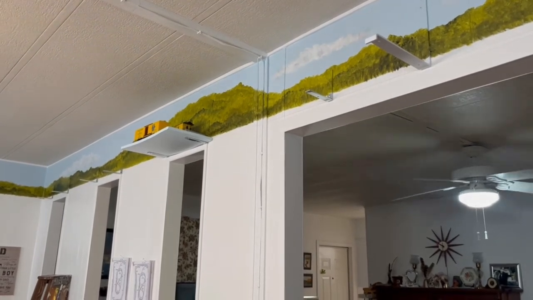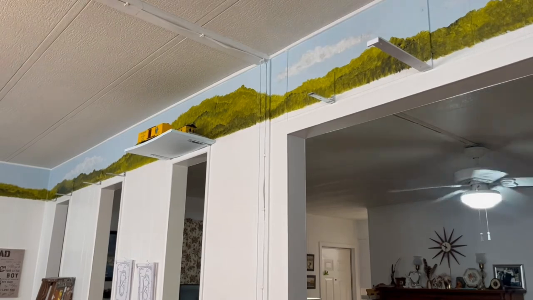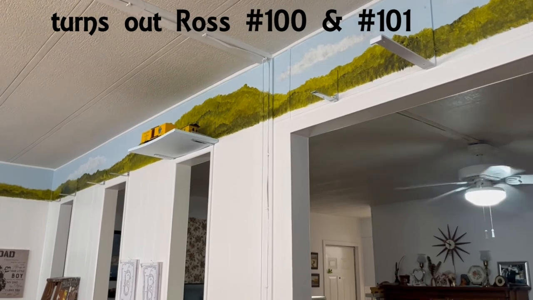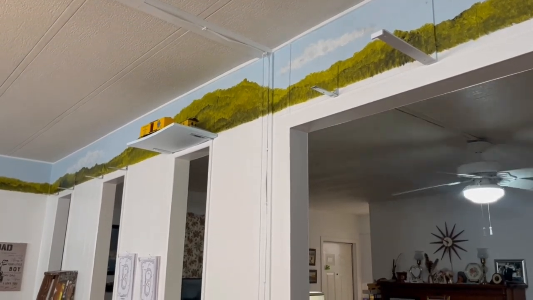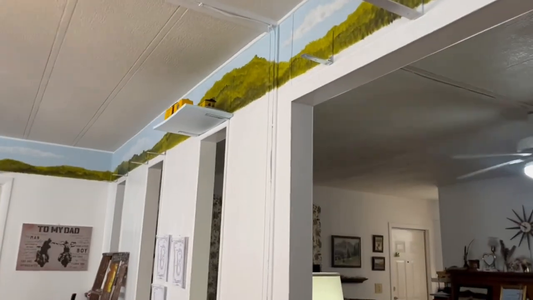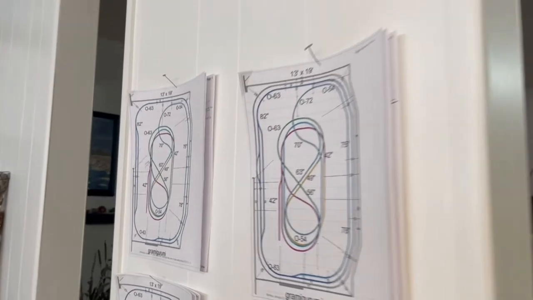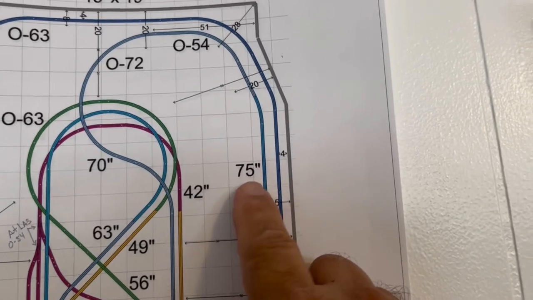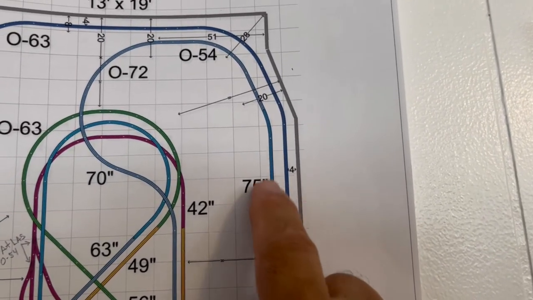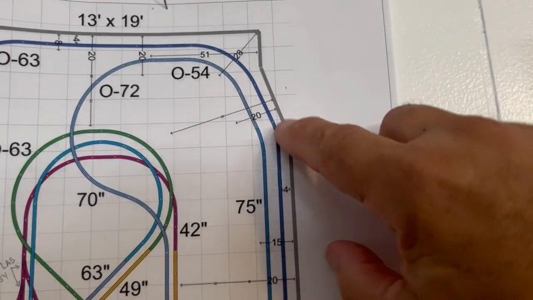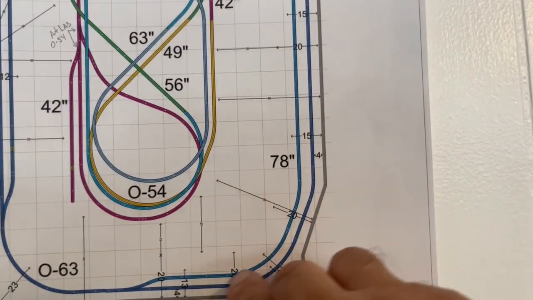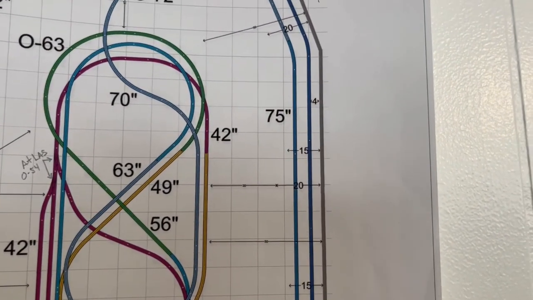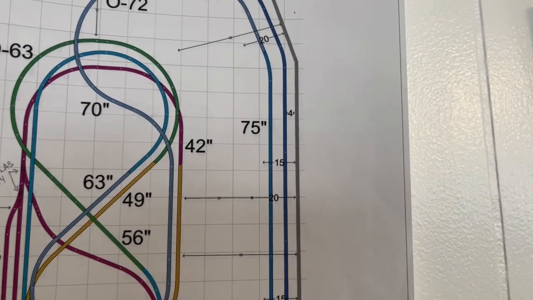So depending on what switch I need, if I can do the 072, that seems like that's going to give me the closest passing siding to the main. And if so, I might possibly still be able to do this layout here for the simple reason that this will get tightened up a whole bunch. And when I take my plywood and my saber saw and cut down through here to make that drop, that will go down and not interfere with the overall width of the shelf and block out the inner track.